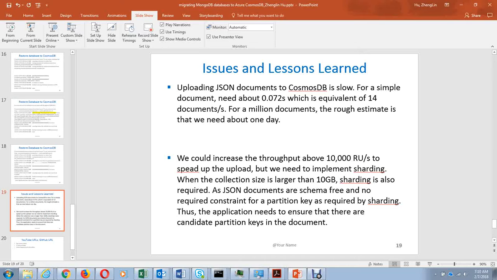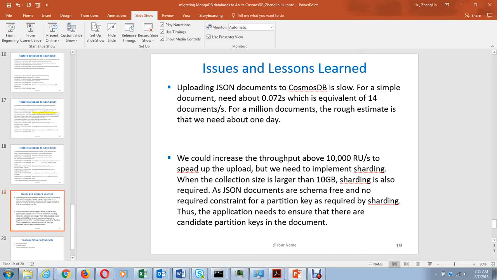Now you can increase the throughput to speed up the upload, but you have to implement sharding based on the Cosmos DB performance requirement. And in case the collection size is larger than 10 gig, you also need to implement sharding.